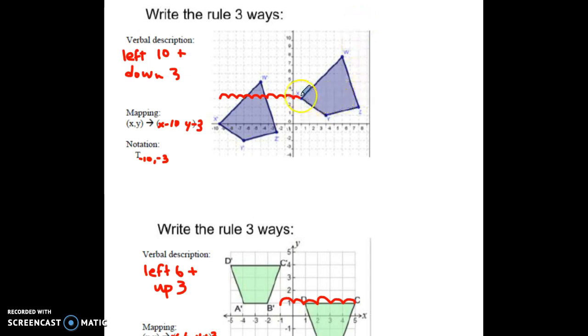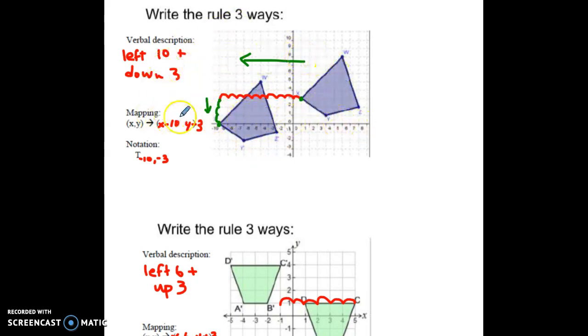Okay, I hope you tried this. Here is a way to figure out how far they slid this original shape over. If I count boxes, I believe this is 10 boxes, and we are definitely moving to the left. So I have to say left 10. And then from this corner, I believe it is exactly 3 boxes down to get to the image point of x prime. So remember, x turns into x prime. I could have very well just counted w to w prime or y to y prime or the z over. I just chose x. Each point is going to be the same amount, so it doesn't matter which one you choose.